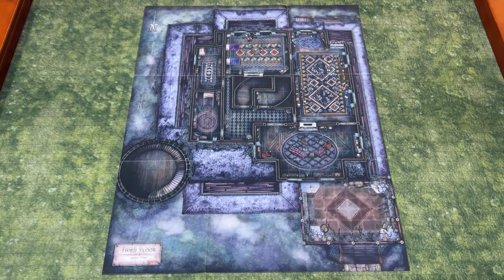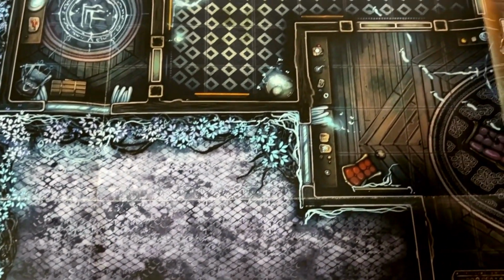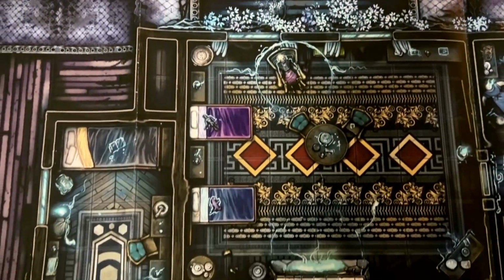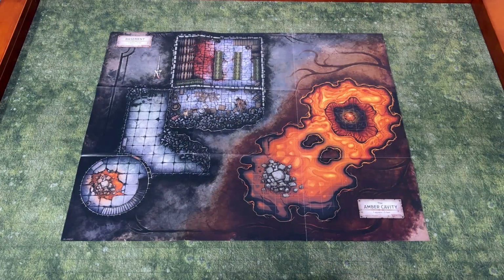Here is the third floor Awakened. Again, the maps here are 24 by 30 inches and printed on nice matte finished paper stock. These House of Lament maps all use the standard 5-foot square scale. Now, the 3 floors of the house aren't the only places that you'll be adventuring in this module. You also have the basement and the Amber Cavity, which they've included on the same map here.